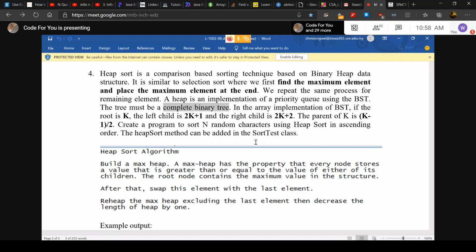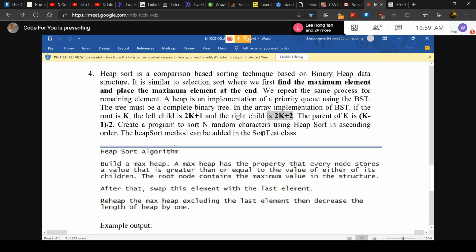So it means that it is scaled to the left, something like that. So the left side will be occupied first, then only the right side. Right, so it is using an array implementation in which we are defining that the root itself is k, and the left child of this k will be 2 times k plus 1, and the right child will be 2 times k plus 2.